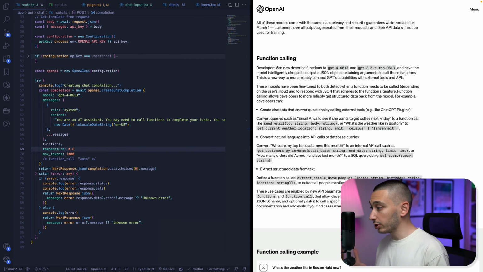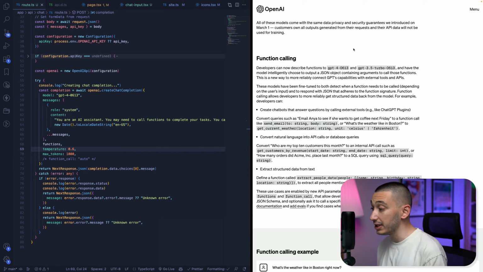Okie dokie, let's create our first function call with OpenAI. But first, let's check the documentation of this feature. You can use this function calling feature with GPT-4 and GPT 3.5 model. But I can say that you cannot rely on the 3.5 model if you want to use function calling, because with this model, OpenAI tries to call functions without the user permission, and the GPT 3.5 model doesn't follow the guidelines you provide with the system prompt. For example, it can call functions without getting arguments.